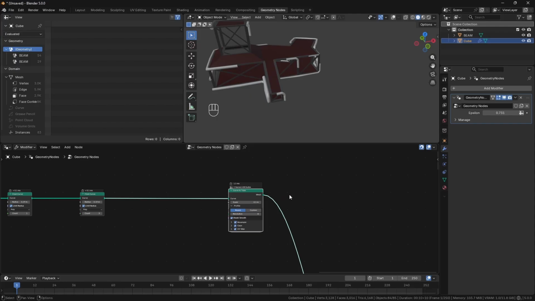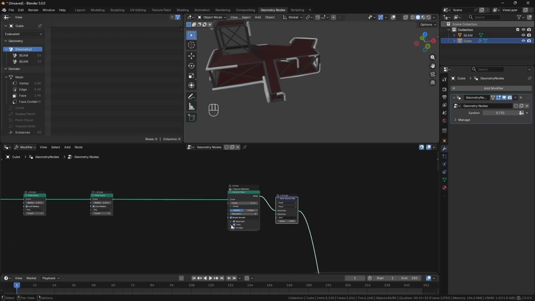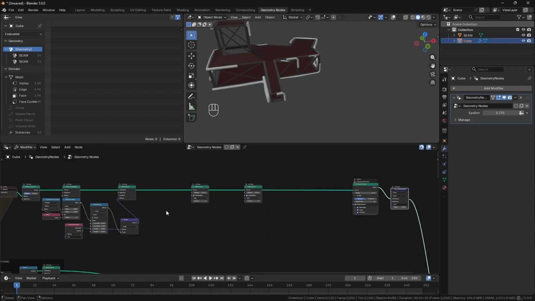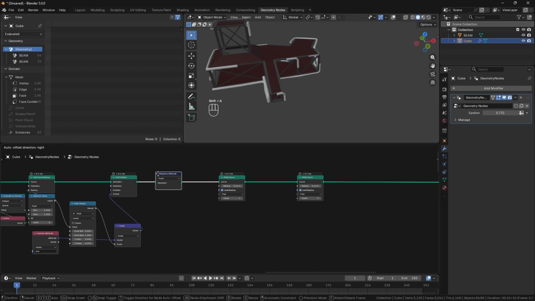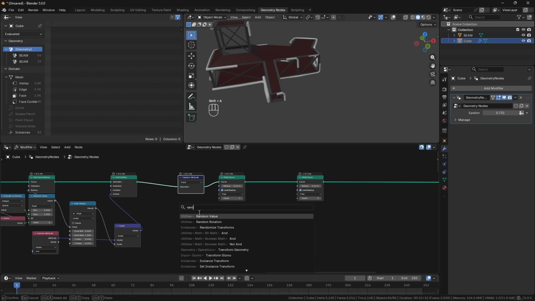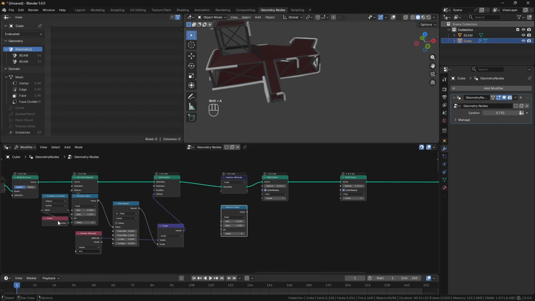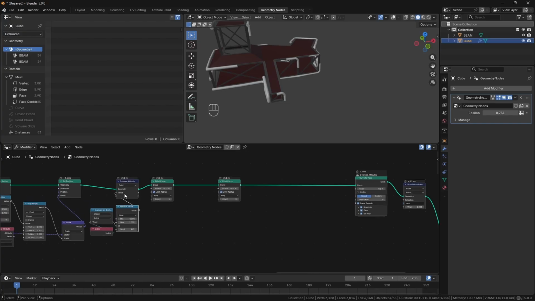Another thing you can do over here is store a random value, and this will be helpful in the shader if you want to randomize materials and colors and stuff like that. Before we do our fillet curve, let's capture a random value. Once again, capturing the index on the spline domain, put that into the ID, change the seed, and from 0 to 1 should be more than enough. Plug that in over there.